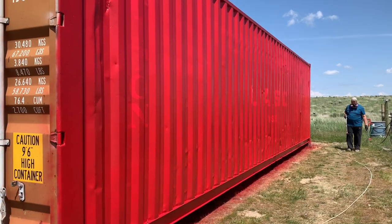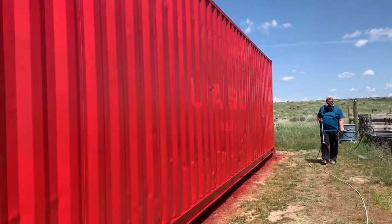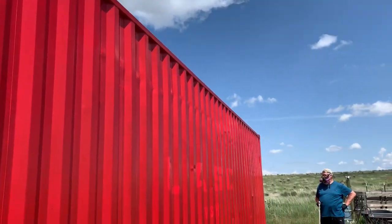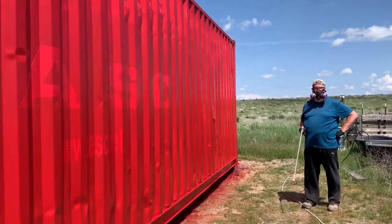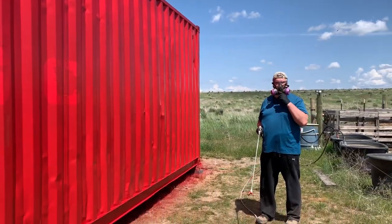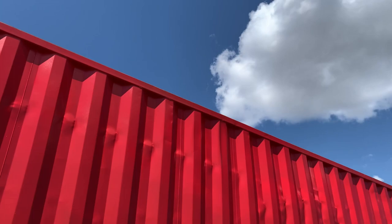Whoa, Nelly, that is red. Hello, Tom. How's it going? I am blinded by the redness. Oh, well, red is red. This is what we got at Home Depot. It's called No Drama Red. I feel like it might be Clint Eastwood, Paint the Town Red. Yeah, Paint the Town Red for sure. It looks like a safety red.